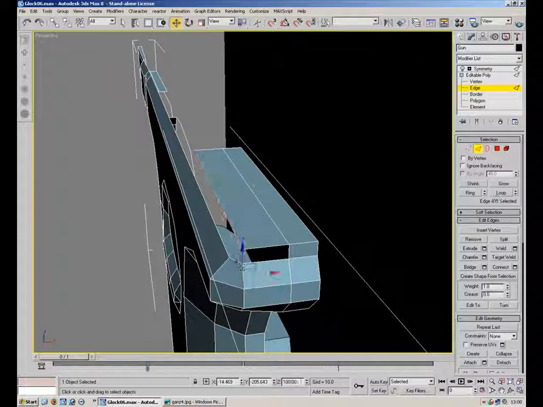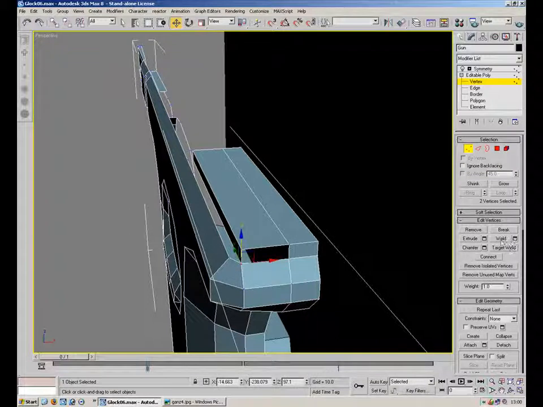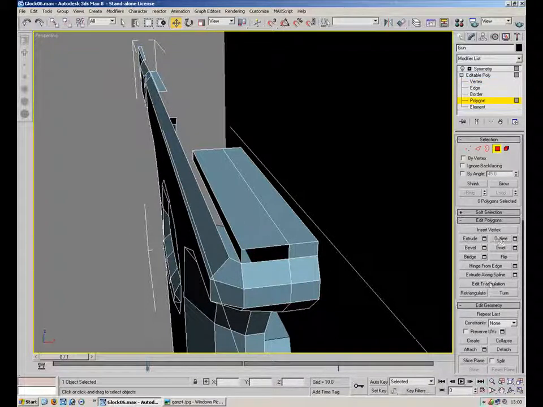So I want X position from here to come down, Z position from here. Just want to weld those two verts and then use the create polygon tool to fill in some holes.